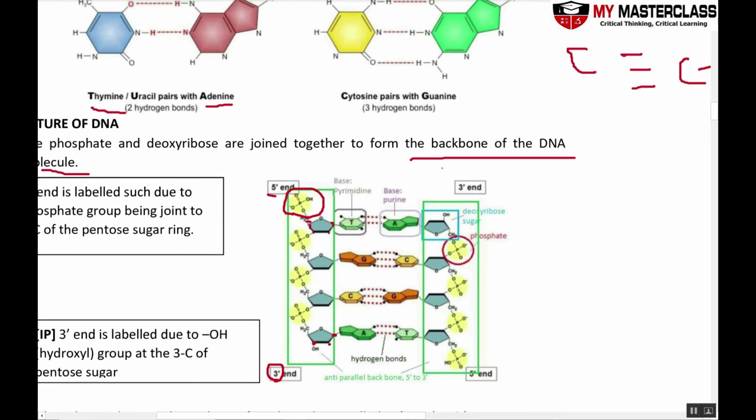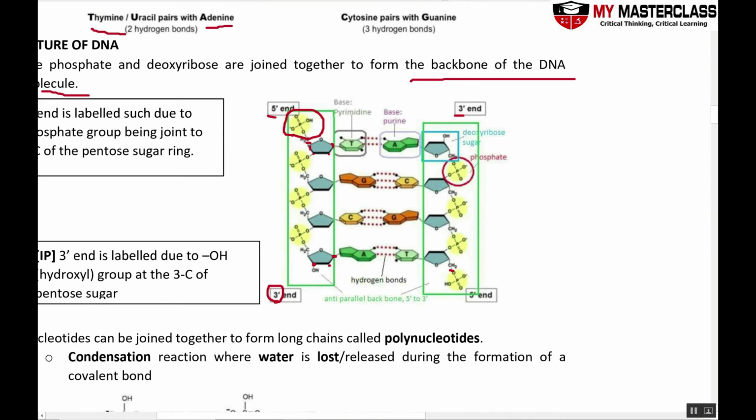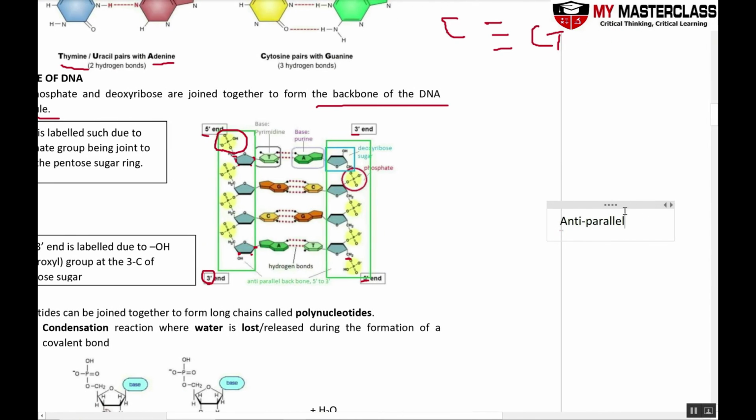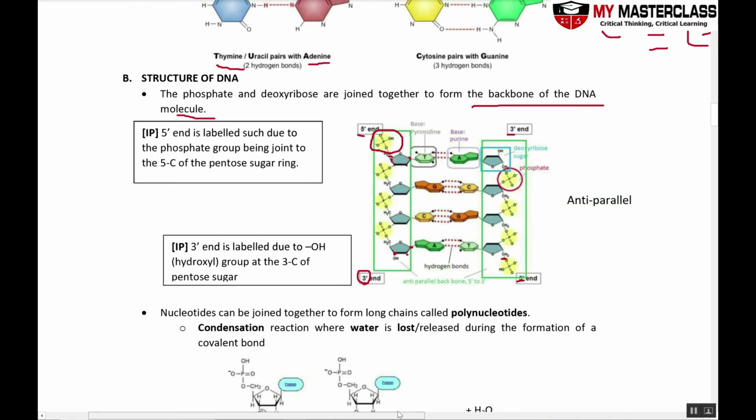Okay, so let's look at here. Now this part, we are starting off with the third carbon component. This one is the fifth carbon, this one is starting off with the third carbon, so this is what we call the 3' end, and this one, same thing, this is the fifth carbon, so it's the 5' end. So what we can see from here is that the 5' end starts here, and the 3' end starts here, which is why DNA is what we call anti-parallel. Okay, so let me write that down. So DNA is in an anti-parallel structure because of the difference in the 5' to 3' configuration.